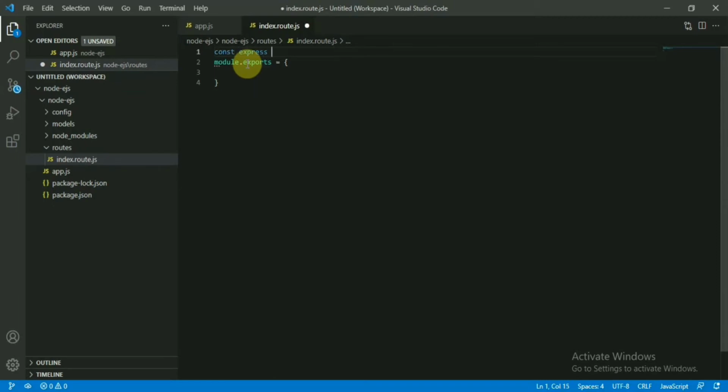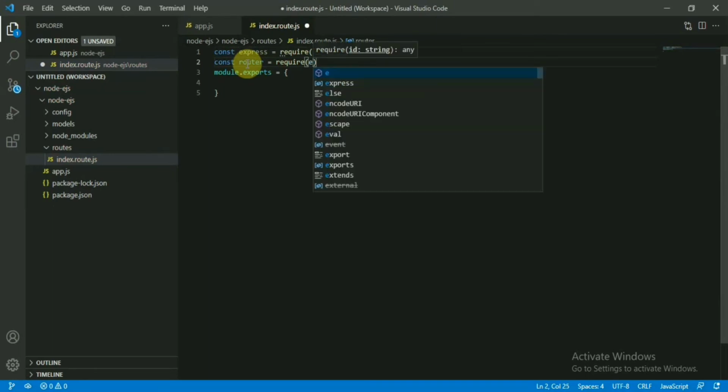In this file also we will need express and express.Router, so import that one and create the router constant. Use express.Router, and then finally we are going to export that router from this module.